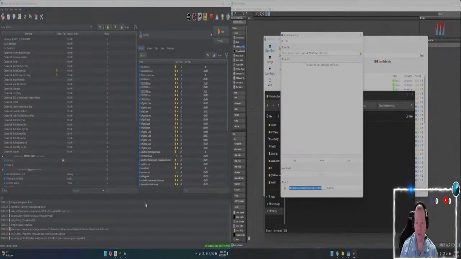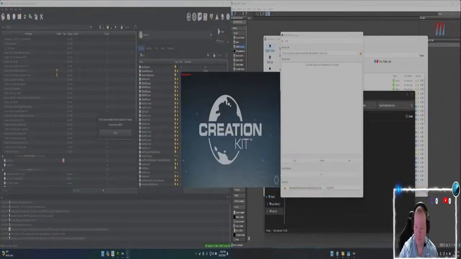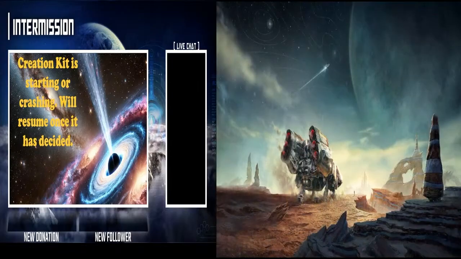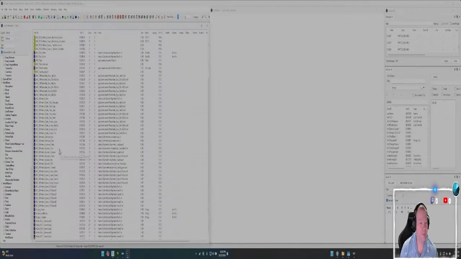Now we fire up the CK. And wait for 5-10 minutes again. All right, now the CK is loaded. We will go to the statics. Show the edited forms only. Go find one of the old ones that I already made.